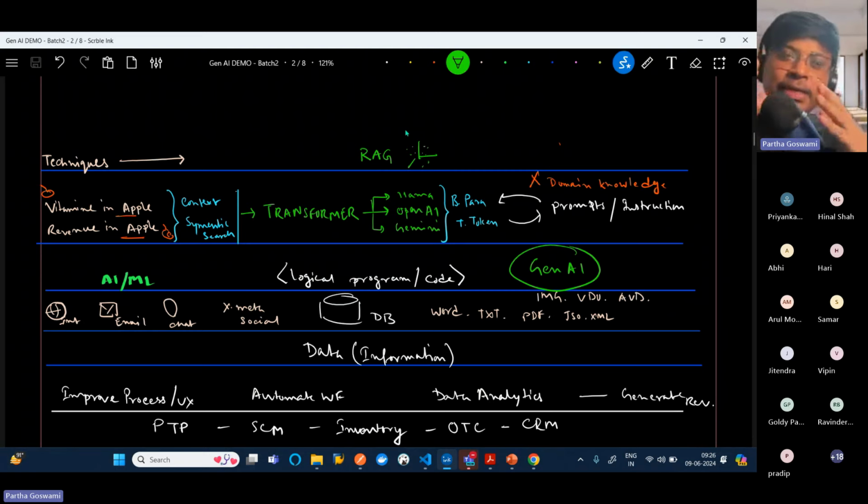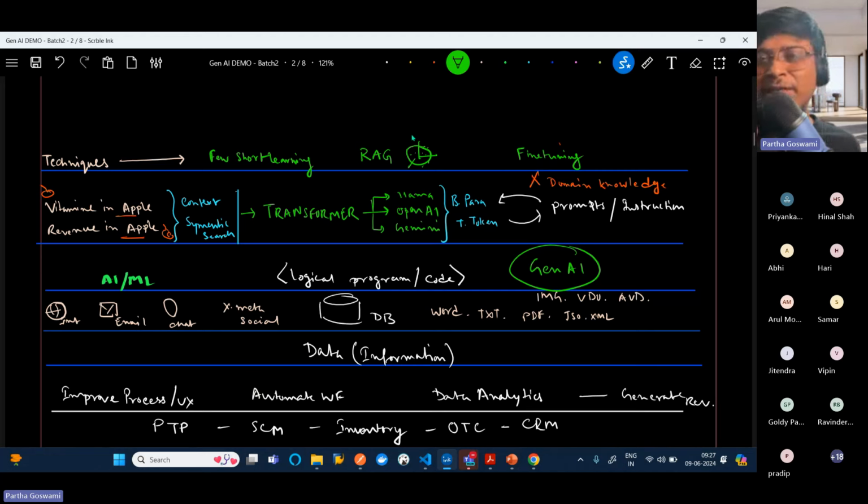Rather, we can keep it side by side, and we can efficiently utilize the large language model to fulfill our purposes. We have to store those data somewhere, right? So we'll see those details as well. And some other techniques, like few shot learning, and sometimes we can do fine tuning of the large language model. These are the popular techniques by which we can infuse our domain specific knowledge or characteristics into the large language model. Then we can deal with all those unstructured data.